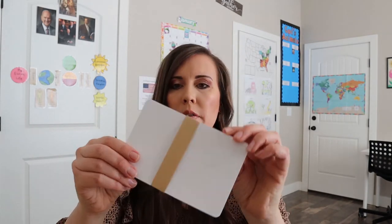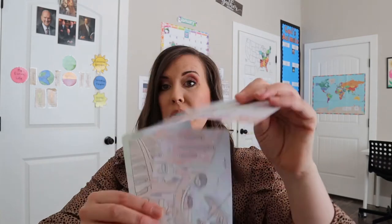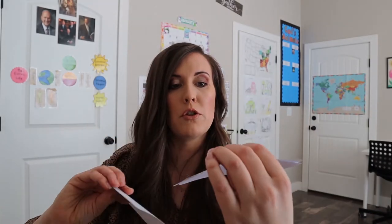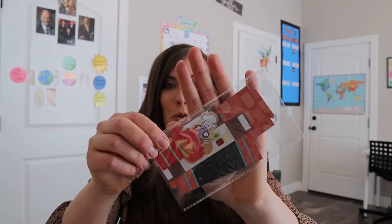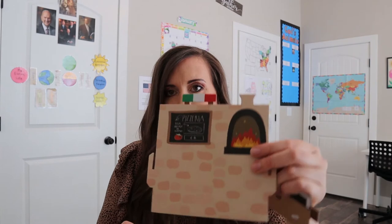These must be what they're going to draw or paint with watercolor. I'm not really sure what these other pictures are — they might be examples of ways you could watercolor or maybe watercolor over them. And then we have our pieces for the pizzeria: some more cardboard, some really sturdy cardboard pieces, here's one with our pizza oven, and then we have a wooden dowel — it's like a really long rectangular prism. So that's all that's in this box this month.